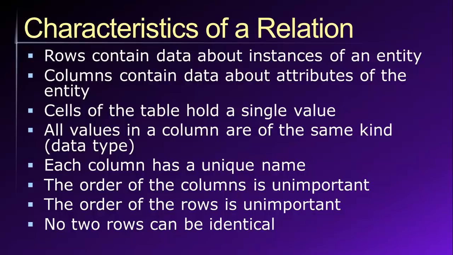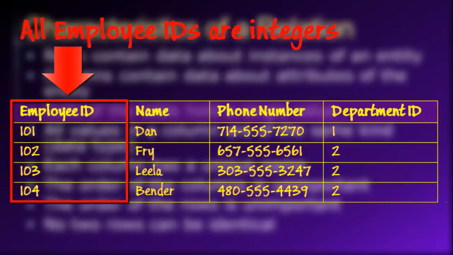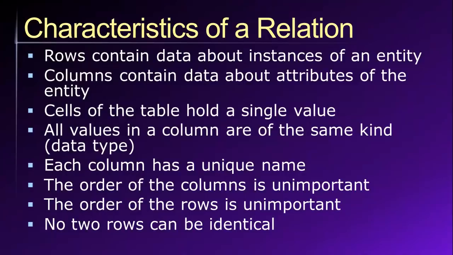All of the values within a specific column must be of the same data type. For example, if we create an employee ID column, we would specify its data type — we may use an integer data type for the employee ID. This rule says that all values which appear in that column must be integers. Further, every column must have a unique name. This is necessary so that the database management system is able to determine which column we are referring to when making requests. We cannot create two columns in a table both called employee ID. It is possible to have an employee ID in one table and an employee ID in another table, but we cannot have two columns within the same table with the same name.